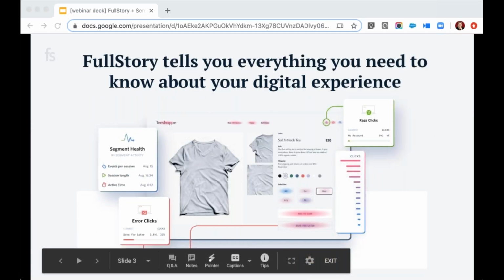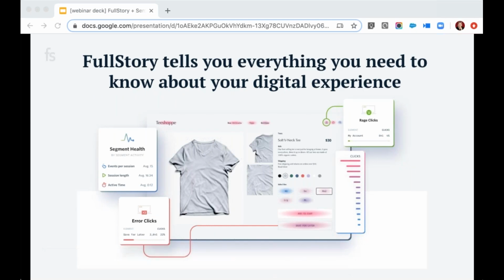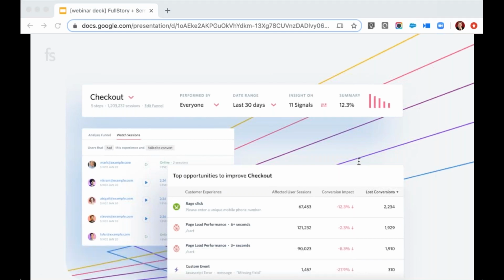Before I pass things over to Steve, since you'll be seeing in real time how FullStory and Sentry are working together, I wanted to give you a quick overview of FullStory for those of you on here who are not current FullStory customers or might not be familiar with our interface. At FullStory, our mission is to tell you everything you need to know about your digital experience. To do that, FullStory ingests and analyzes every point of user interaction with your website or application. And with all of that digital experience data, FullStory works to surface issues along with giving you a tool set and the integrations that you need to fully understand those problems, including getting to the bottom of which issues are impacting revenue, taking conversions, and creating a bad digital experience.